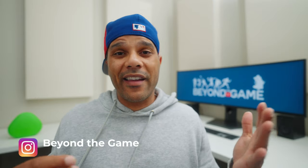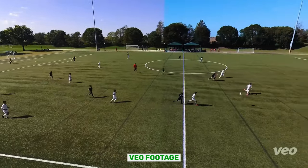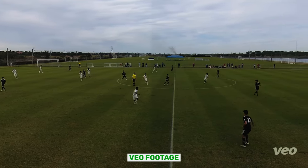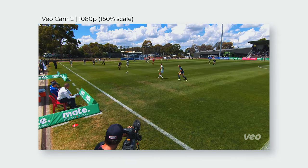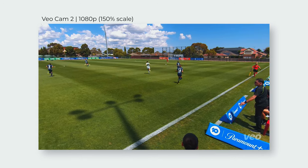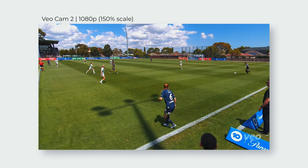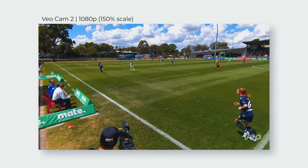I am actually impressed. My expectations were quite low, but this is way exceeding what I thought it would be. Obviously not to the level of a decent mirrorless camera, but still better than I thought. Because what I've seen online from other users didn't look nearly as good as what I saw on my VeoCam 2. But there are reasons for that. The first one is the fact that I was shooting in perfect weather conditions — the sun was bright and there were no shady spots on the field at all. Plus I was on the right side of the field, because if I'd been on the other side I would have been facing the sun.